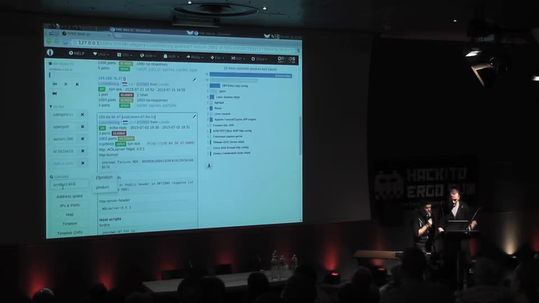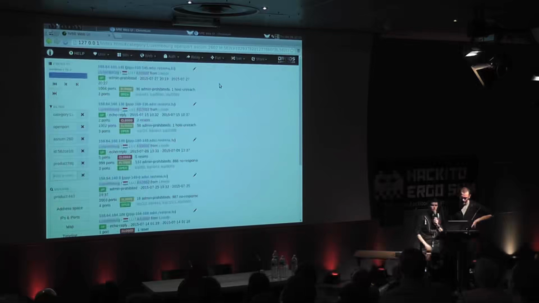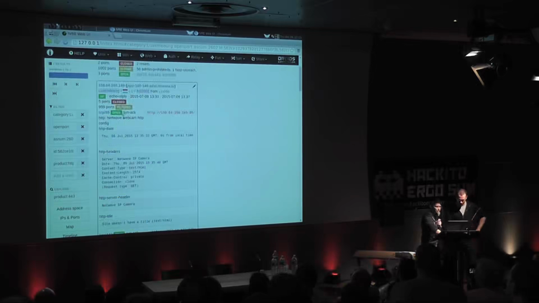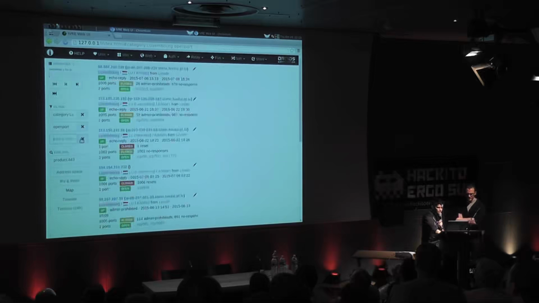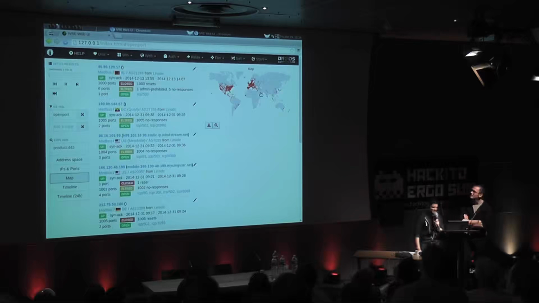Right. Do you know the Fritzbox HTTP config? I do not know. So we have several hosts here. Oh, one with a webcam, yeah. If this is what you are looking for, here is a map of all the webcams that I know in the world. Well, back to our slide.